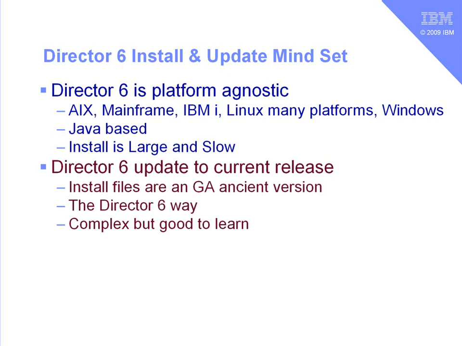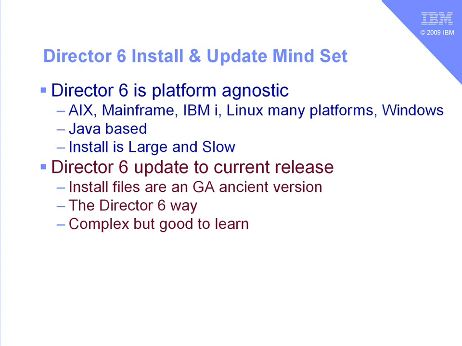Next is that when you do the install of Director6, you will actually be installing the GA, the General Availability version that came out in October 2008, which in computer terms is truly an ancient historic version of Director6. And this means that the first thing you have to do is actually update Director6. Please do not use that original version to try and experiment with Director6 because there's been lots of bug fixes, lots of features that weren't available on day one have been added, and there's some new stuff in here as well.